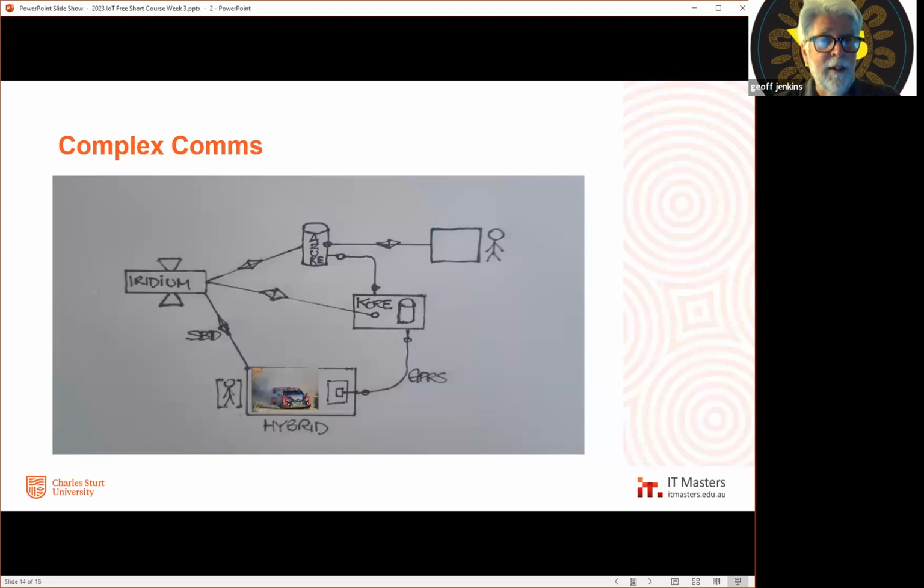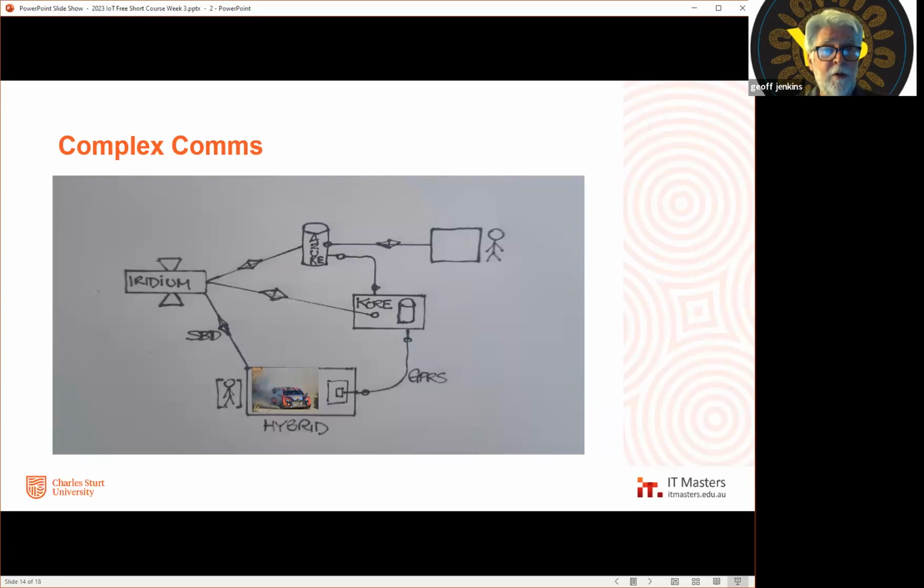is constantly in test. And one of the benefits of a cellular network is that they can send an SMS to these devices, because they programmed the device themselves. They send an SMS saying, send us back an Iridium message. And so it will. And so they've got all of those bidirectional comms built in.